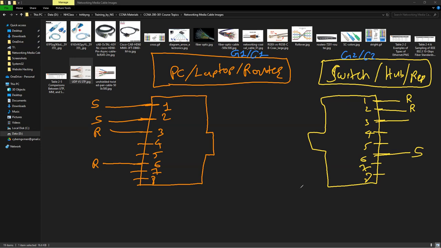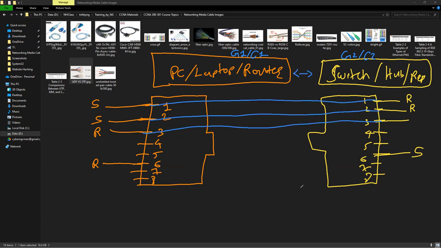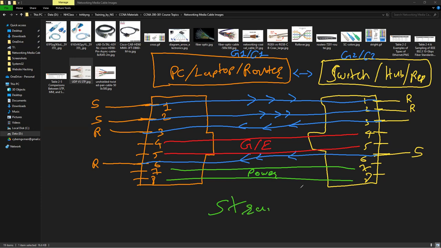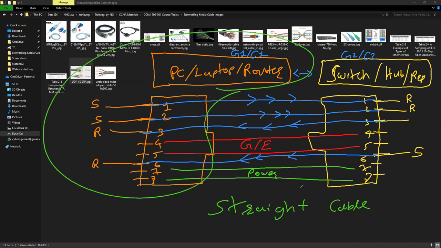Then add this thing extra as a separate image or just as learning theory, whatever: that if I want to connect two different category devices, then I require a straight cable.